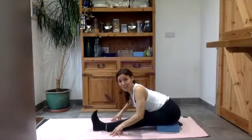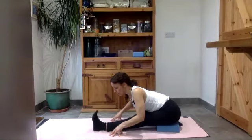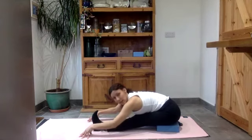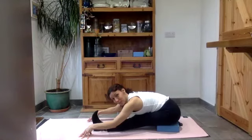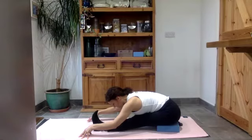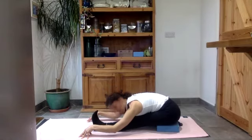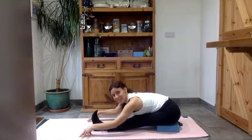Okay. And if you're in runner's lunge, can those baby toes still draw back? Can you still feel the left baby toes draw back? And then get lost in the breath, traveling in and out through the nostrils. Most efficient way to breathe. Maybe find a little bit more space with every breath. Enjoying the stillness and this quiet.